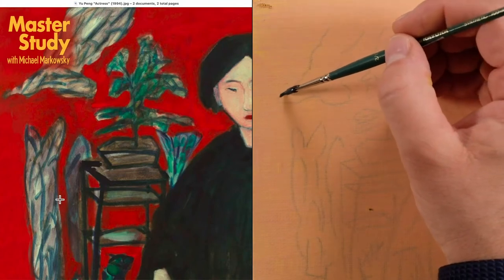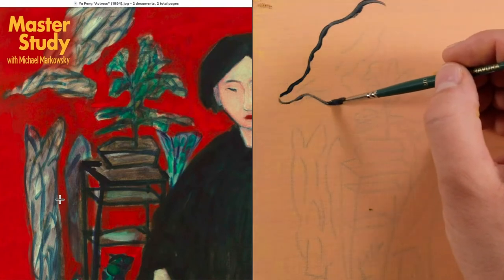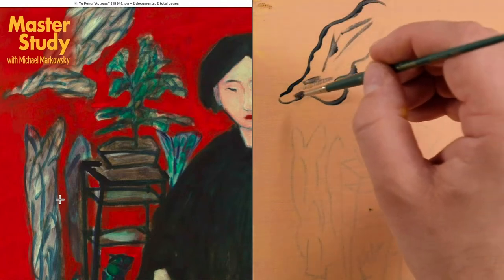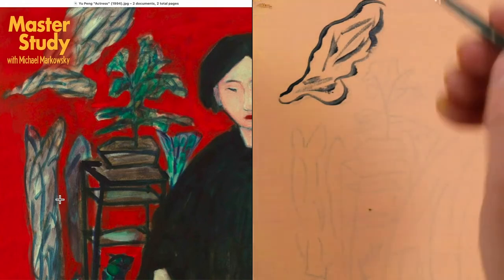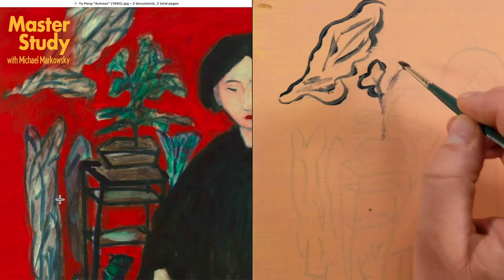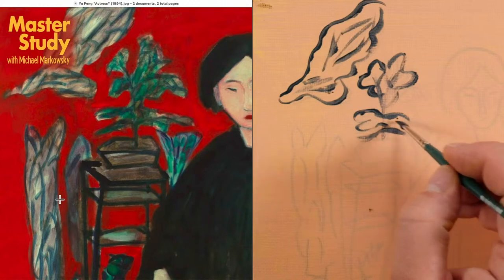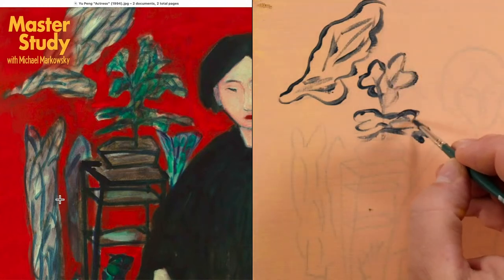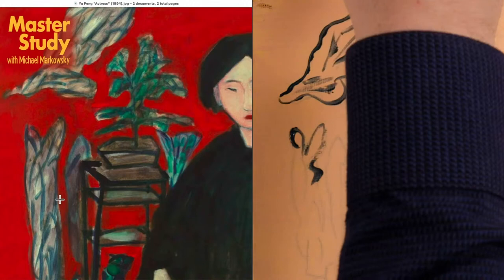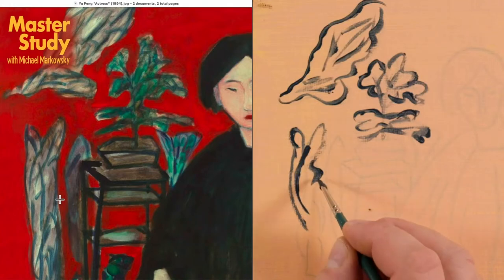The other thing I want to do is try to be fairly loose with the way that I'm painting. Yu Peng, the way he paints is like these very fast marks, and a very bold way of expressing himself. Now remember, this is a much bigger painting in real life.